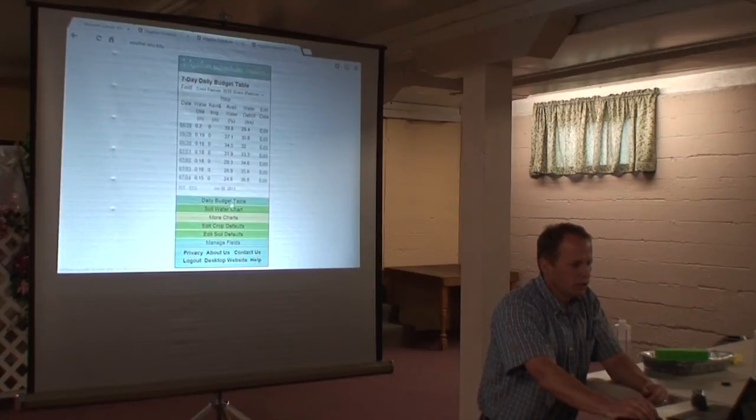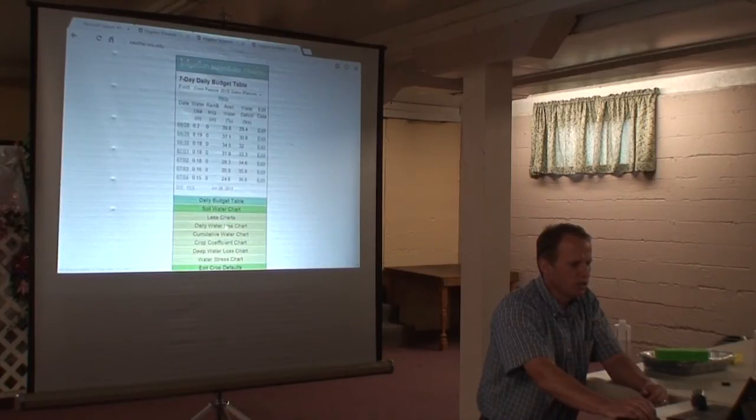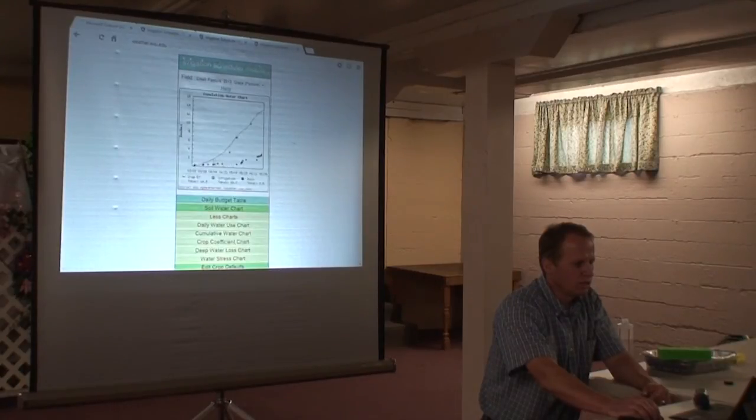Okay, so the two main things you're going to play with are this daily budget table, which is what we're in right now and shows you the numbers, and the soil water chart, which gives you a visual of what's happening. There are also some more charts here. This shows the daily water use estimate, and you can see how it has changed over the season. The cumulative water chart shows total rainfall, cumulative irrigation with these green dots, and this black line is the total crop water use and how it changes over time.